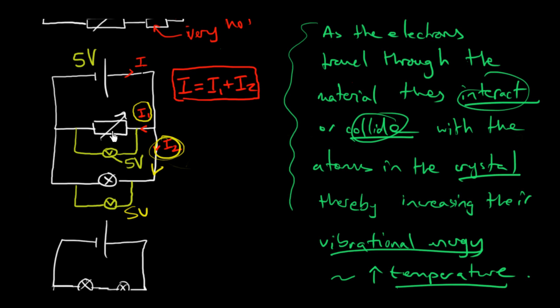So increase this resistance and this current will go up. Decrease this resistance and this shininess, the brightness of the bulb, will go down. Why? Because more of it is going to be going in this direction, less is going to be available to go through this one. And since power, which is the shininess of the bulb, will be energy per second, and that's power, is equal to current times voltage, and the voltage is staying the same, then current is going to be the boss in how bright this is.